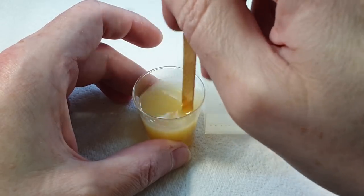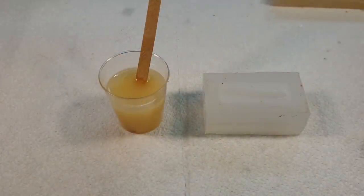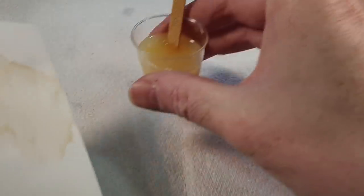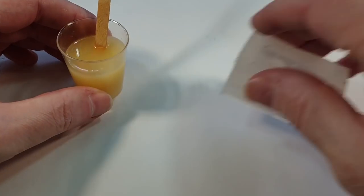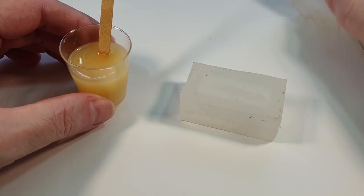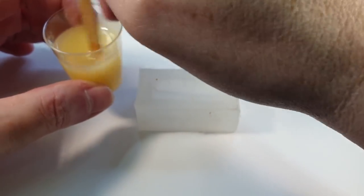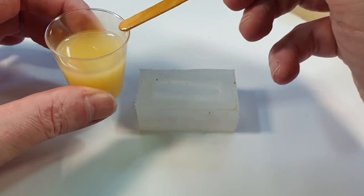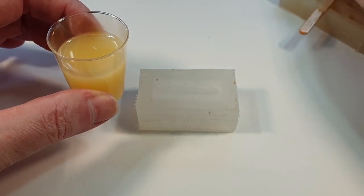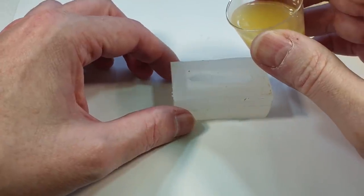The most important thing is I don't really want to get it all over the place. All right, I'm just going to quickly put this on here. I think that is doing something. It's warming up. This paper is a special type of paper that's actually impermeable, so at least if I spill any of this, it won't go everywhere. All right, let's put that there for a minute. Let's see if we can pour this into this mold without making a horrible mess.